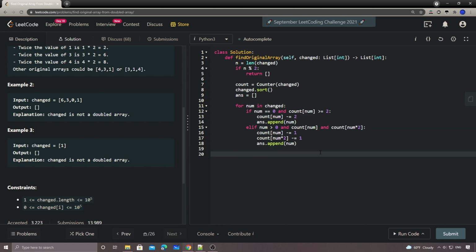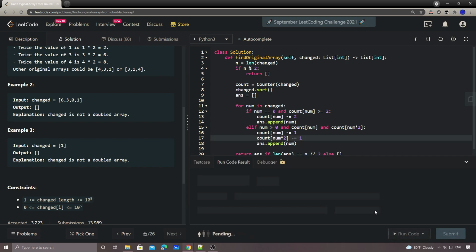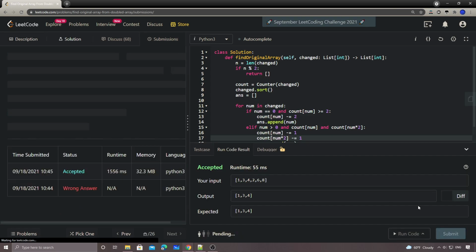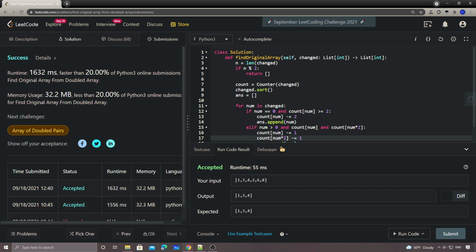In the end, I just check this: return the answer if the length of the answer is equal to n divided by 2, else return empty. Yeah, I think that's it. So if I run it, okay, yep, there you go.